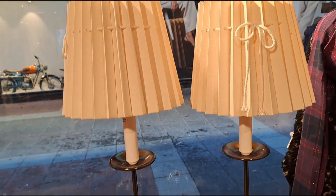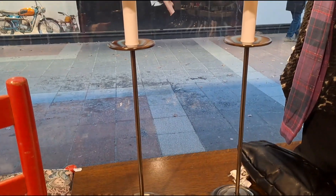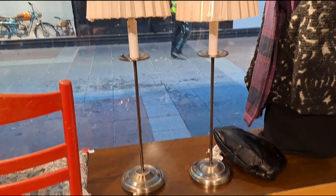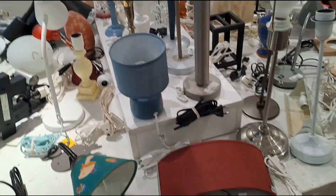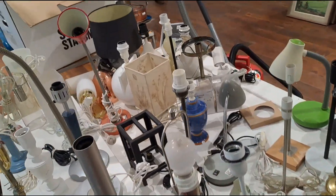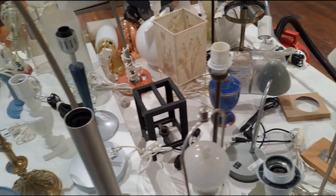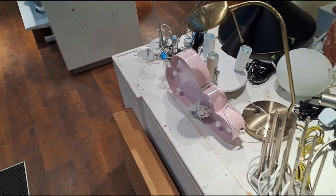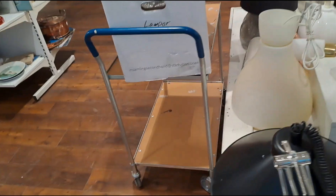These are really pretty, but they are like 20 euros each. I don't know — they're really tall, so I don't know if I really want to pay that. I wonder if I could find a lamp that looks kind of like the one I have now beside my bed, but I don't think so really.